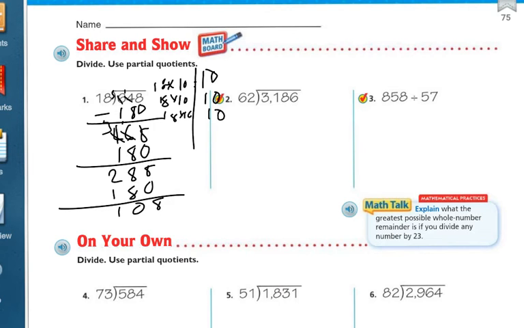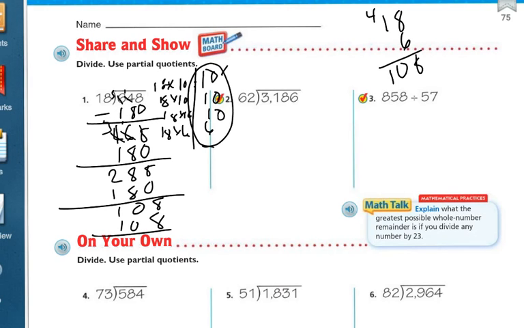Now I can't do 180, but I can do 6. So 18 times 6. Okay, let's do 18 over here times 6. 8 times 6 is 48. 6 times 1 is 6. Plus 4 is 10. So that's 108. So it actually goes in equally. So here's my answer. I have 10, because I multiplied by 10 first, then I did another 10, another 10, and another 6. So that's 10, 20, 36. So the answer is 36.